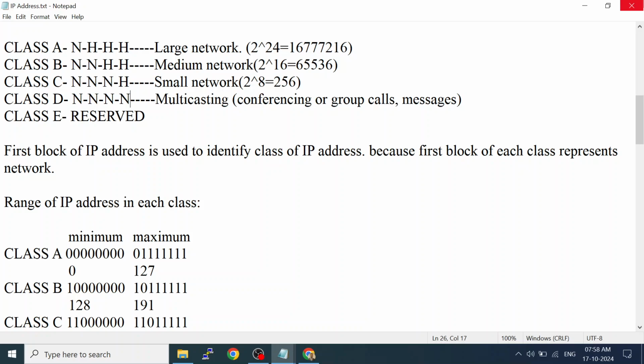How simple it is to memorize. Understood? And the remaining blocks in every class will be host. So if there is a 4 block network in class D, how many blocks will be host? It will be 0. Total blocks is 4 and 4 is network. Then nothing will remain for host. Okay. So like this you have to memorize.